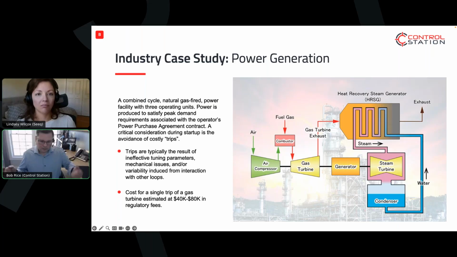And you're going to see a common theme here. We talk about the troubleshooting approaches, right? There's variability with these systems, and trying to identify the time at which these variabilities occur, or when the trips occur, and then what is the variability that's happening during those trips, is really what the troubleshooting process was about.